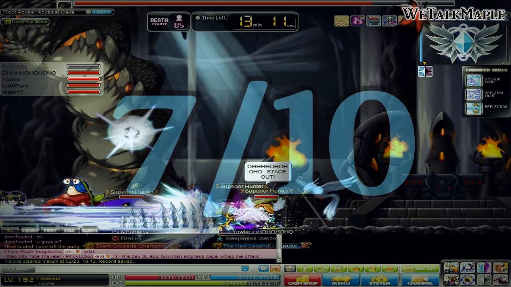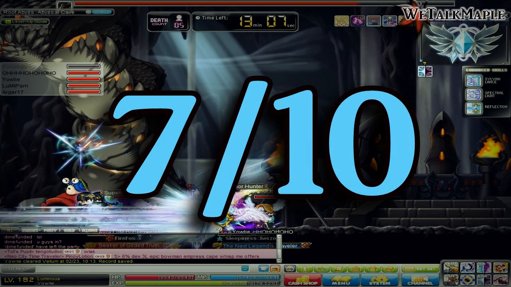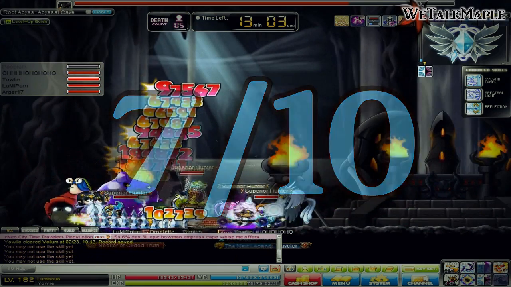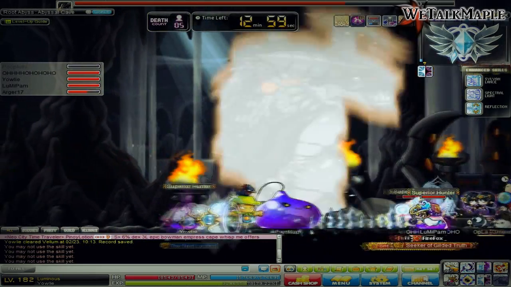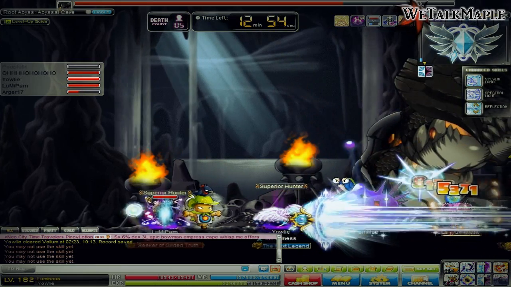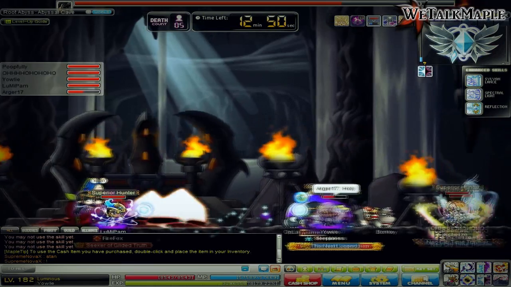So I'm gonna give Luminous a 7 out of 10, again just because I do really like the dark to light, dark and light system, and I found that really cool, especially the equilibrium state and all that good stuff. And just the similarity in skills, I would have given it an 8 if the skills weren't so similar to other classes, but unfortunately they are.